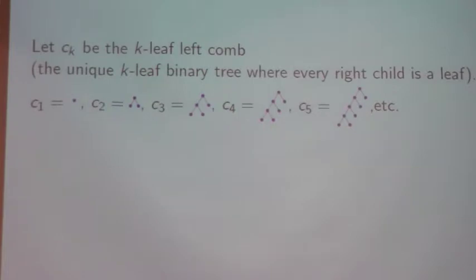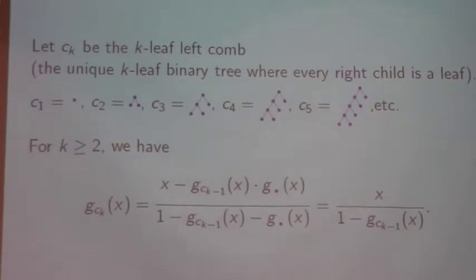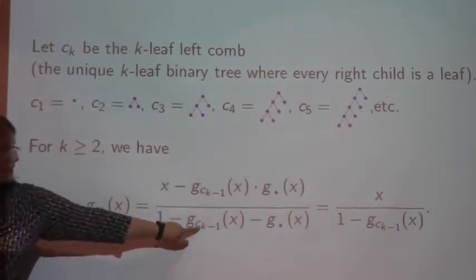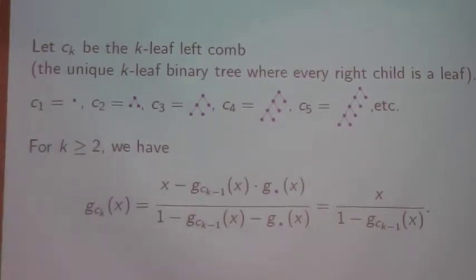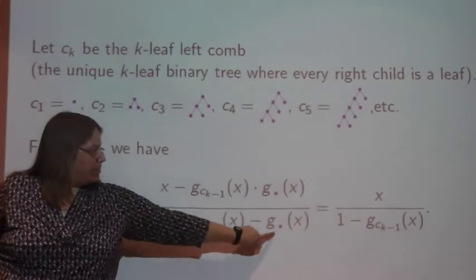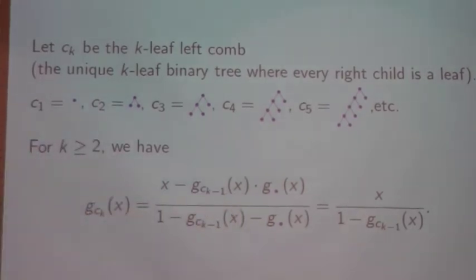And if I deal with the left comb, that recurrence from the previous slide is quite a bit nicer. Because if I look at the k-leaf left comb, what's the left subtree? It's a left comb with one less leaf. And the right subtree is just this one-leaf tree. So once we get past avoiding this guy, here's what happens to our recurrence. The left subtree is this, the right subtree is that. And it's impossible to avoid this, so this is 0, stuff gets wiped out, and we have a much simpler recurrence. Okay, so that's our generating function for dealing with combs.